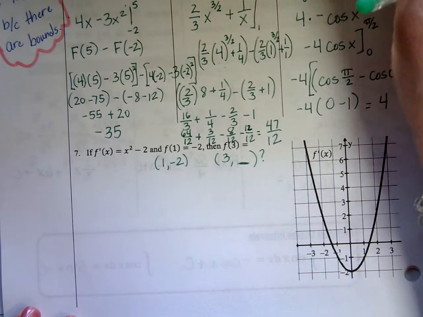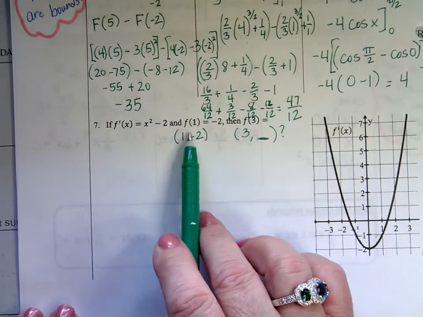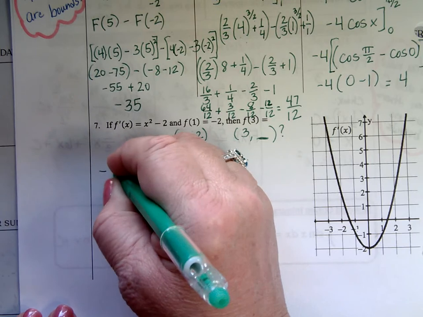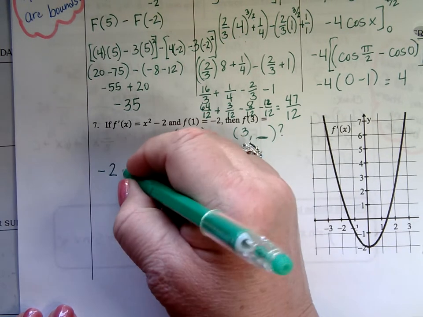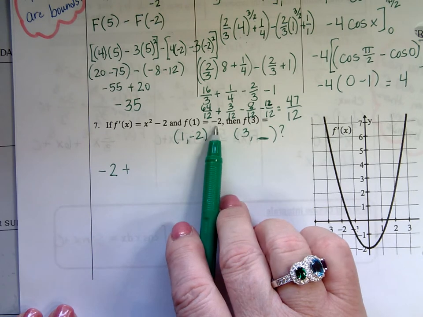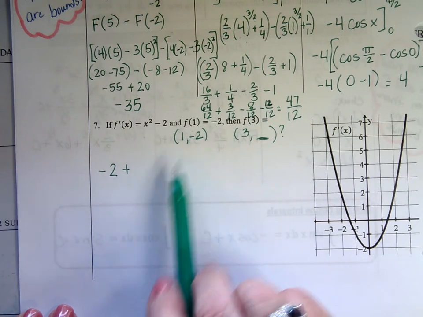But you know what it is at 1. You know at 1 it's negative 2. So here's how this one starts out. I'm going to show you and then I can explain it maybe better. You know what it's doing at 1. At 1 you're at negative 2. You have no idea what it's doing anywhere else, but you know at 1 it's at negative 2.